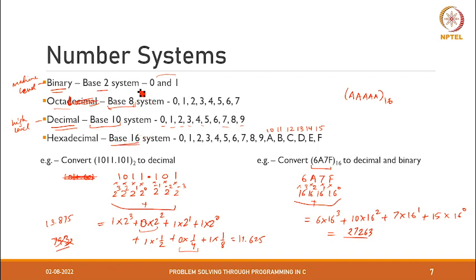And as for the octal number system, it is based on something we learn in storage. If you remember, 1 byte is equal to 8 bits, and it has something to do with memory. You can see there is some similarity here: the octal number system has a base of 8, and whenever storage is counted, it is counted in terms of bits or bytes. So the octal number system was defined initially from the storage perspective, like how a number would be stored. But the hexadecimal system was defined so that larger numbers could be represented in shorter forms.